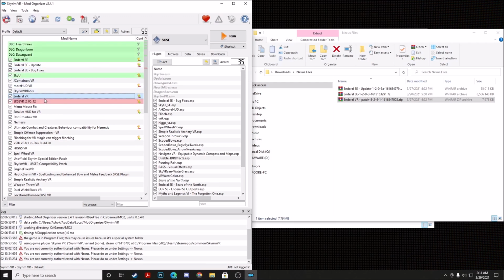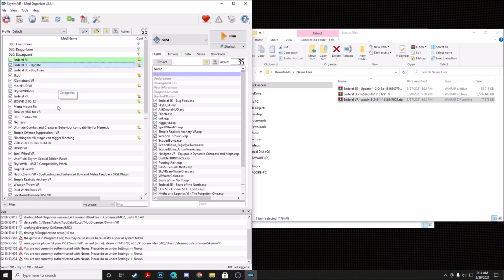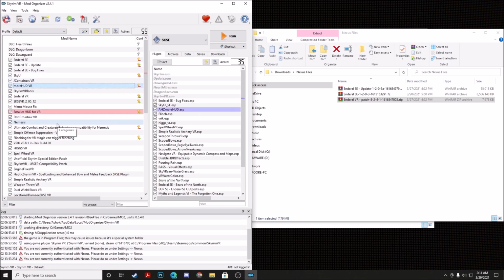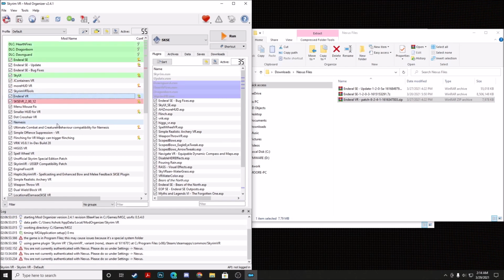Now, one thing to note is that while most of your mods can be installed in any order, the mods at the top must be in a very, very specific order. You always want to make sure that Enderal SE, Enderal SE Update, Enderal SE Bug Fixes, SkyUI, JContainers VR, More HUD VR, Skyrim VR Tools, and Enderal VR are always installed at the top in that exact order. Also, based off of the mods that you have installed, you'll have another list of Skyrim plugins that will show up on this right-hand window pane.